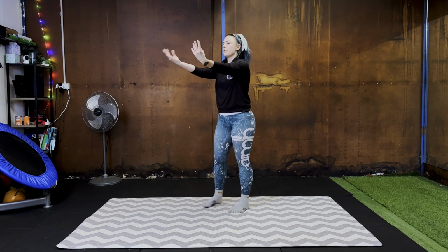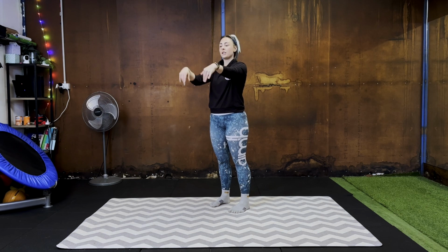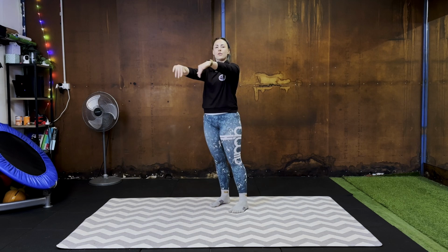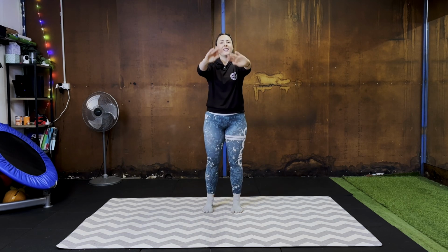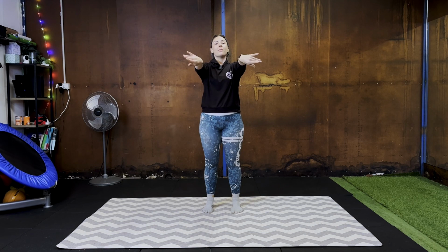First is wrist circles. Again, if you're at the desk a lot, probably using your wrists in a very similar way, typing, using a keyboard or a mouse all day. So let's move those wrists around, inwards, outwards, pulling the fingers back towards you, creating as much tension as you can. And then we're going to do our ankles.